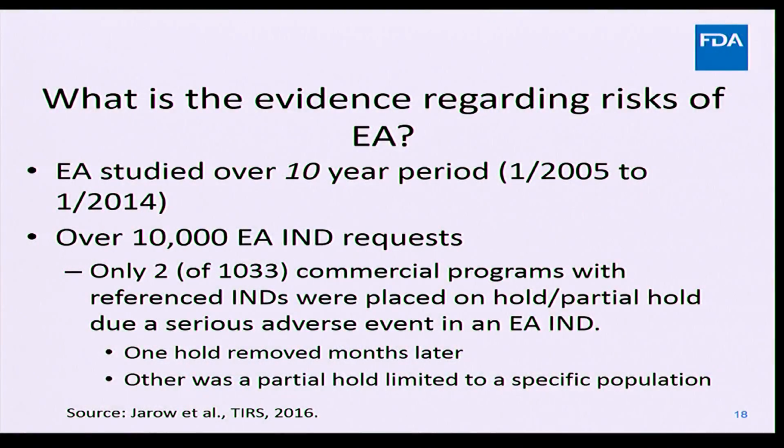So what is the evidence regarding risk of expanded access? We did a study over a 10-year period, over 10,000 expanded access requests. Only 2 commercial programs of over 1,000 reference INDs were placed on hold or partial hold due to a serious adverse event in an expanded access IND. One of these holds was removed months later, and the other was a partial hold limited to a specific population, and that hold was subsequently removed as well. So very, very few commercial programs are put on hold. It's exceedingly rare due to an event under expanded access.